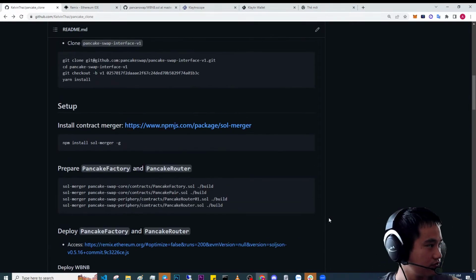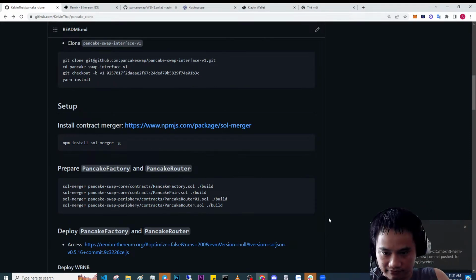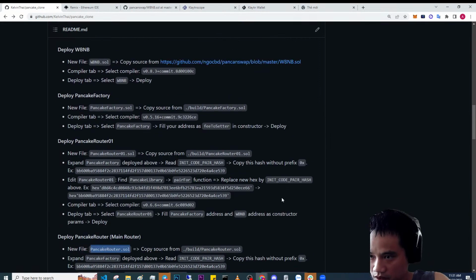Do we actually need to verify the source code? Actually, we don't need to verify, but we need a mock token to test.